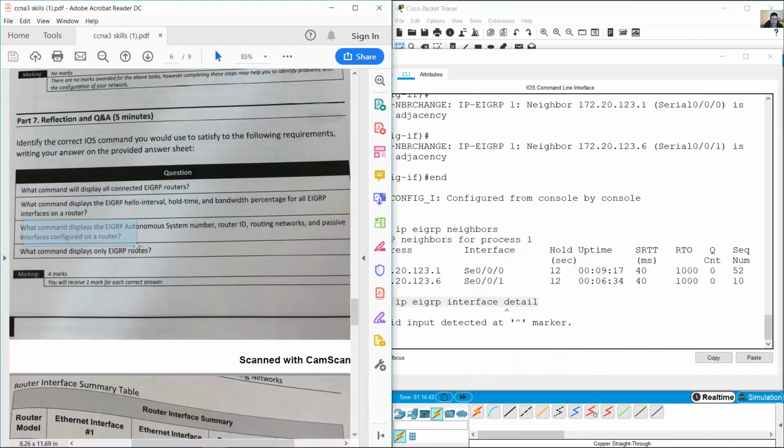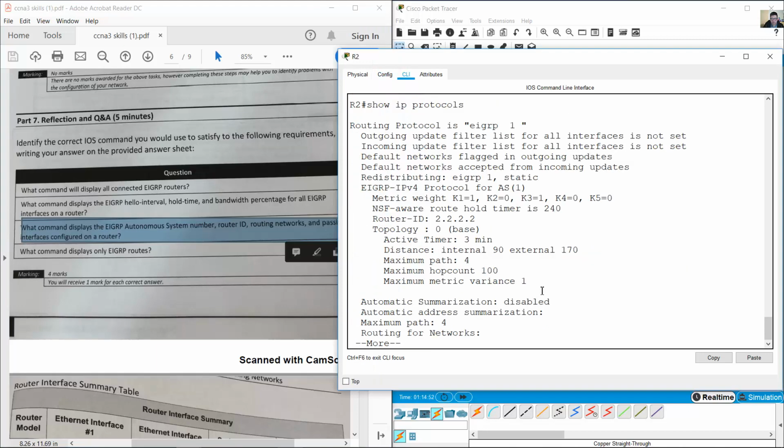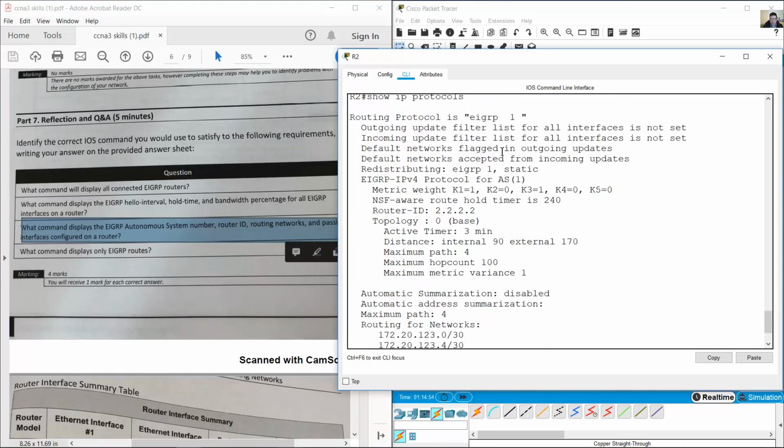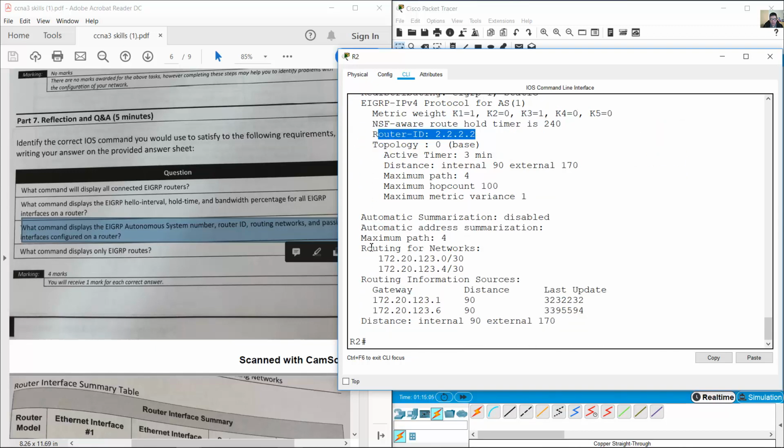What command displays EIGRP autonomous system number, router ID, routing networks, and passive interfaces configured on a router? Show ip protocols. Autonomous system number 1, the router ID, routing networks, passive interfaces.